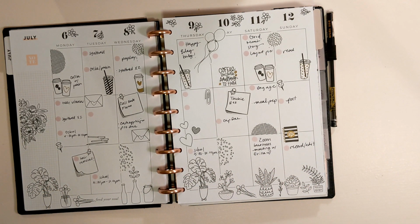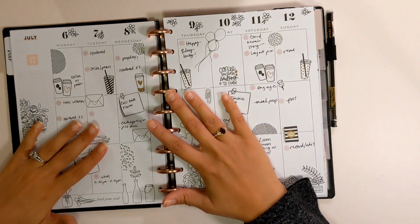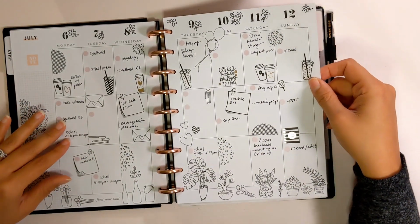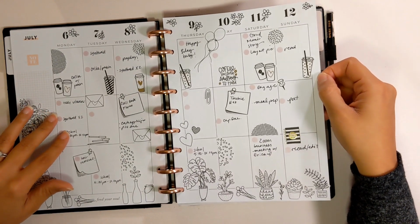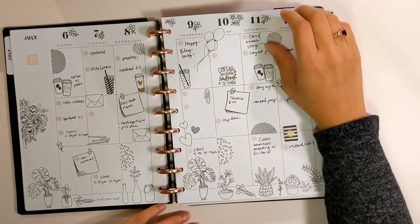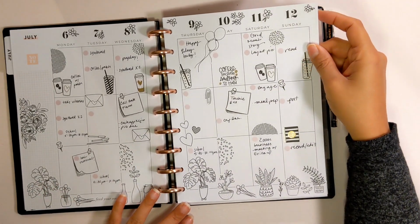She's a gardener, Siobhan. Couldn't think of it. But anyway, her garden is so beautiful, so I saw these stickers and I was like, I want a little garden in my planner, because I am not a green thumb chick. Really, my family is, and yesterday I texted them to let them know my orchid is dying, and they're like, it's not dying, it goes through these stages. And anyway, all that to say that I just wanted a garden on my little spread this week.